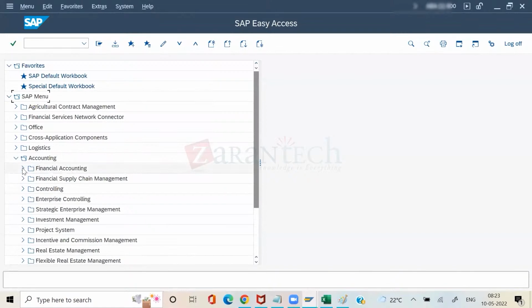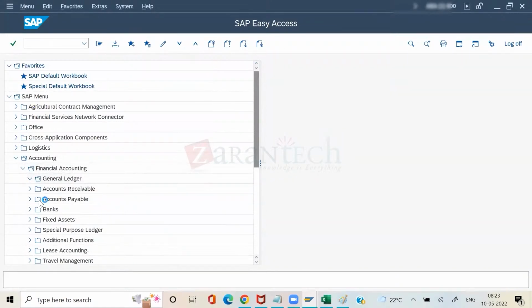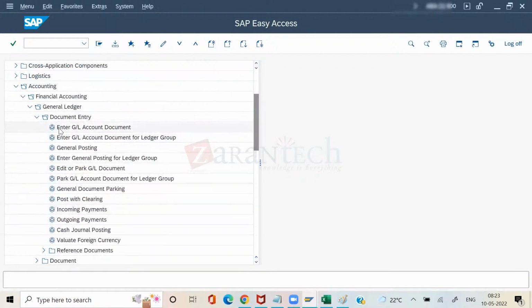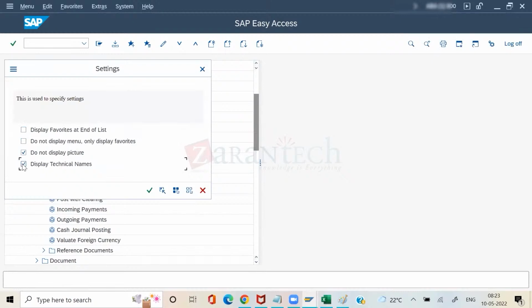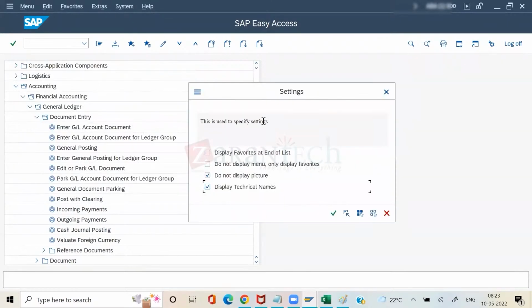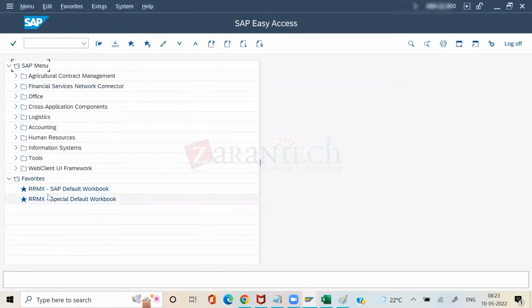With this, now I will not see the transaction codes here. So the transaction codes are gone, but I like to keep them as is. Okay, and then we have display favorites. If I select this one, favorites will come to the bottom.